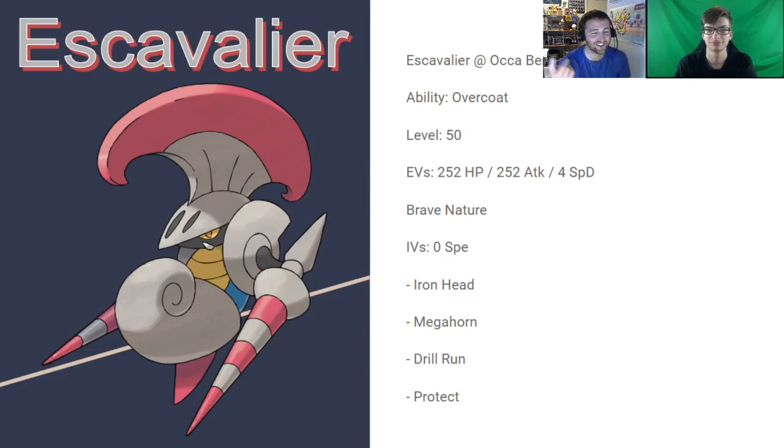Oh yeah, and it has 20 speed, so it's really slow. I'd go against Trick Room teams and bring Escavalier, and they don't want to set Trick Room because they know they have to deal with this thing, because a lot of them are Indeedee-hat stuff, and they don't want to deal with this.